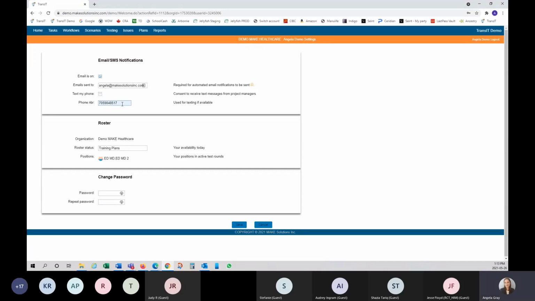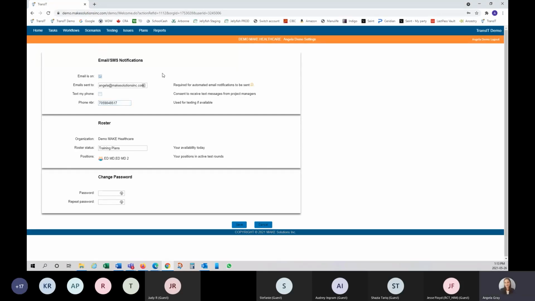It is helpful if you put your phone number into that field, even though it's not live just yet, because it does populate into the roster. So during a round of testing, let's say, since it's much more common now that we're doing testing remotely, so people aren't necessarily all in the same room together, if you fill this out, then people during testing have an option to view the roster to see a contact phone number if they are needing to reach you for whatever the reason may be.